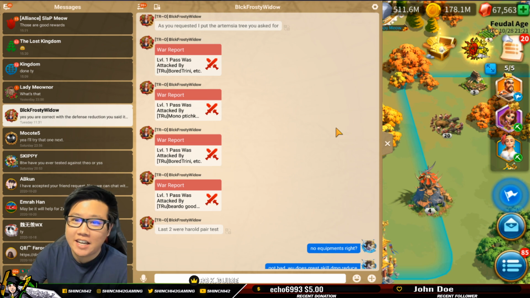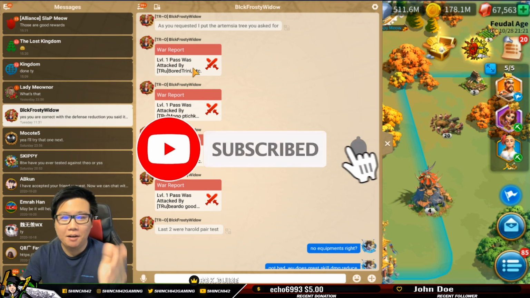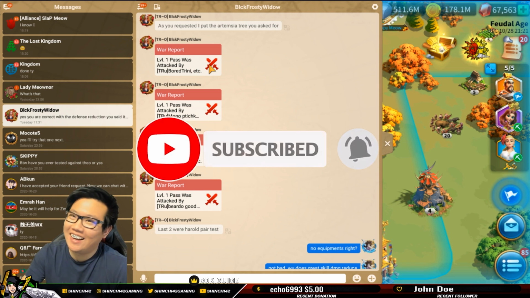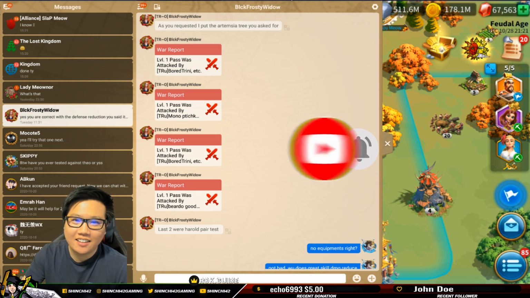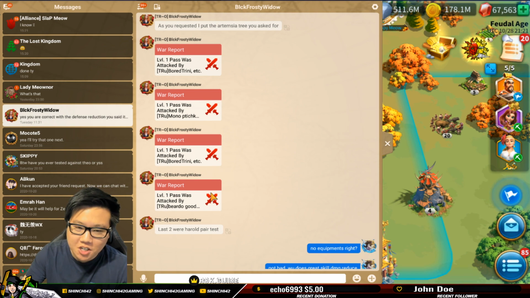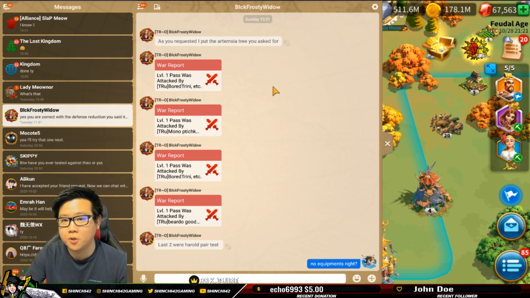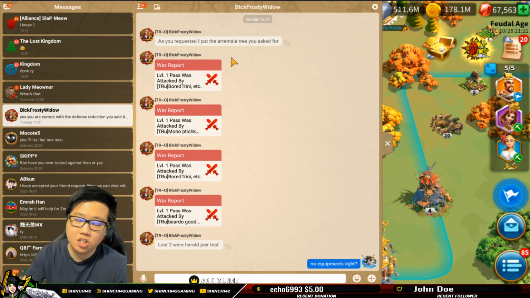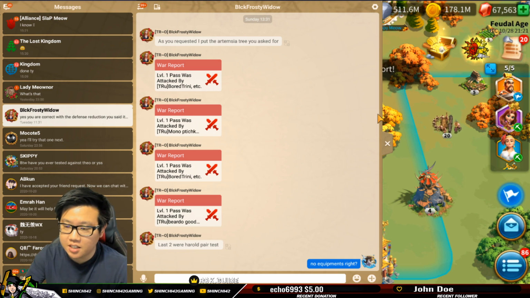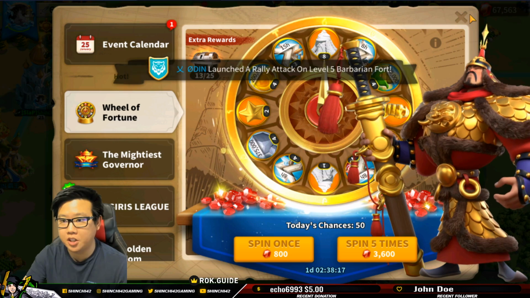All right, so today in this video, we're going to look into the battle reports. Black Frosty Widow from 1254 shared us some reports. We've requested some testing with the Artemisia tree that we suggested with Yi Sun Sin. And speaking of which, we are also going to be spinning for Yi Sun Sin.